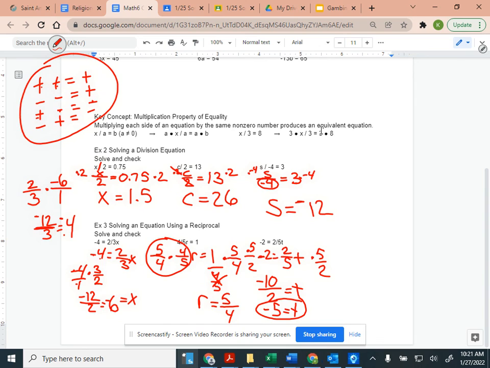We put a negative 5 into our initial equation. We had 2/5 times negative 5. Remember, you can just put a 1 over that whole number. 2 times negative 5 is negative 10. 5 times 1 is 5. Negative 10 divided by 5 gives me my negative 2. And it works.